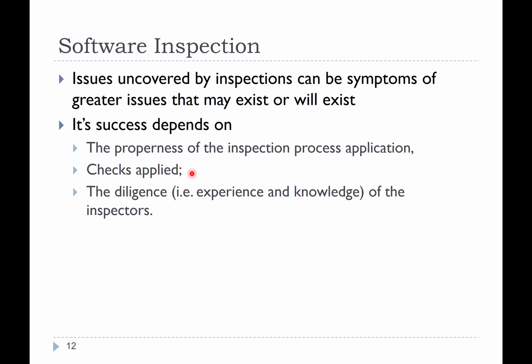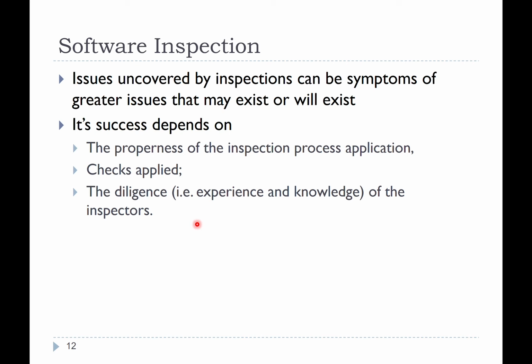Okay, obviously, if we have a software tool doing those checks for us, it will help us quite a bit. The other thing is the diligence, okay, the experience and the knowledge of the people. So for example, let's just say I gave you a checklist, asking you to look for certain conditions, certain defects in for loops that exist all over our code, right? You know what a for loop is, but imagine if I give this to somebody who's never seen code before. They would have no idea what a for loop is. They would have no idea what a constant variable is. They probably won't even know what a variable is to begin with, all right? So they could do the job, but they're not going to do as well as somebody like you who has a programming background, right?